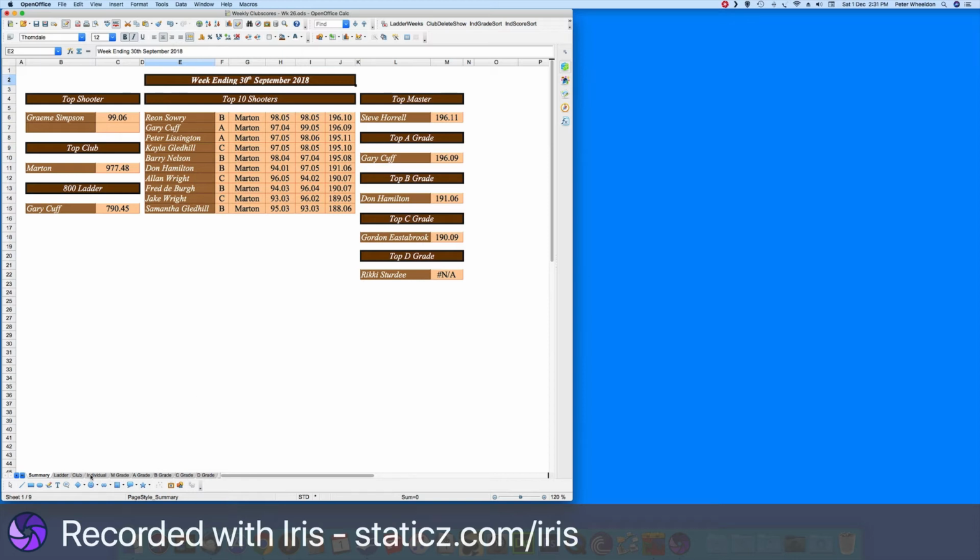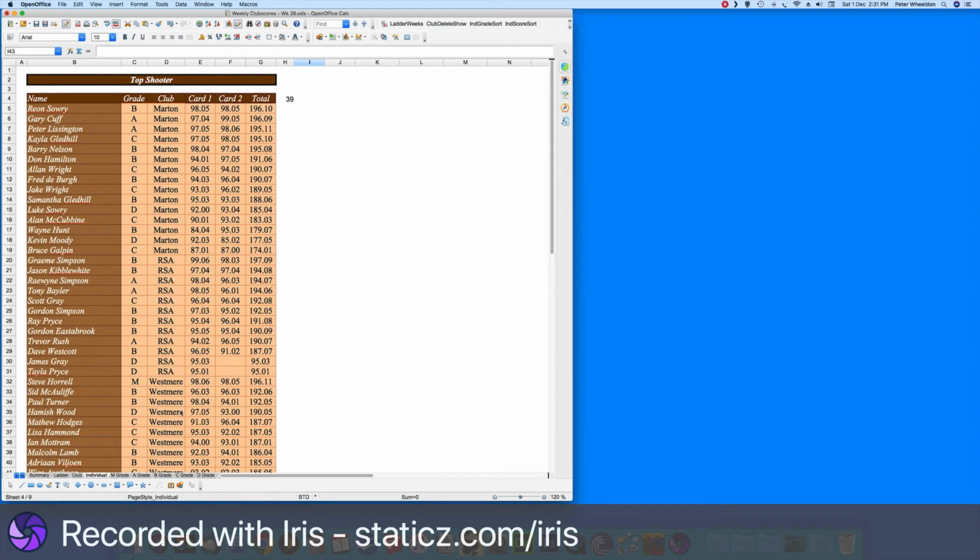Okay, so now I want to enter this individual information onto the graded tabs here. So what I'll do is I'll sort them according to the grade, and that'll make it easier to copy across.